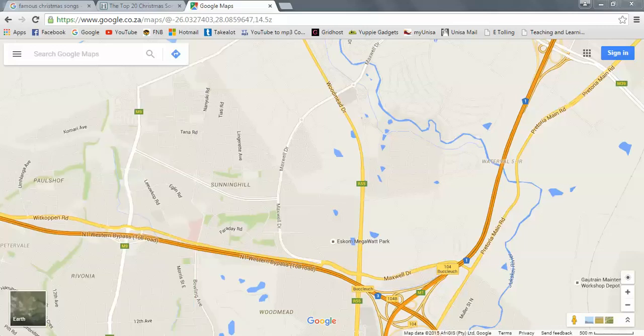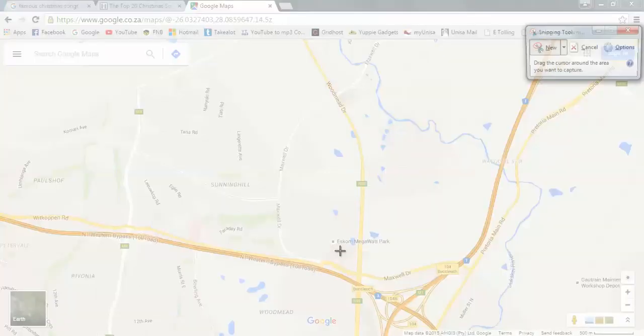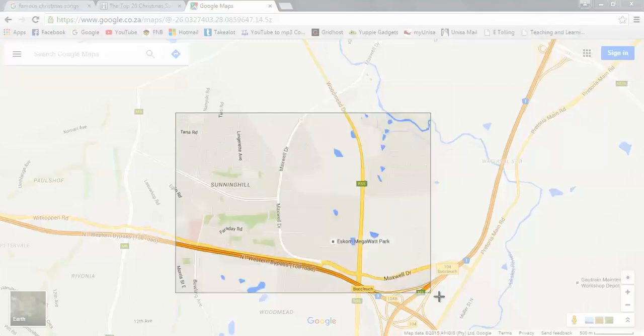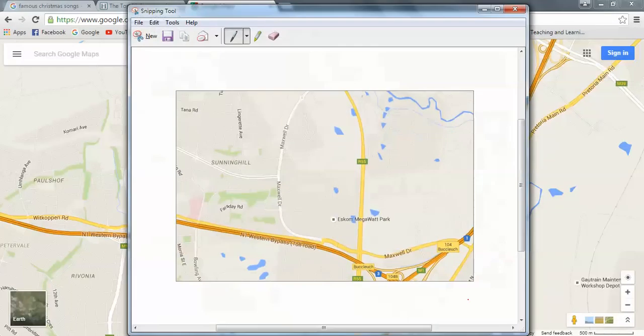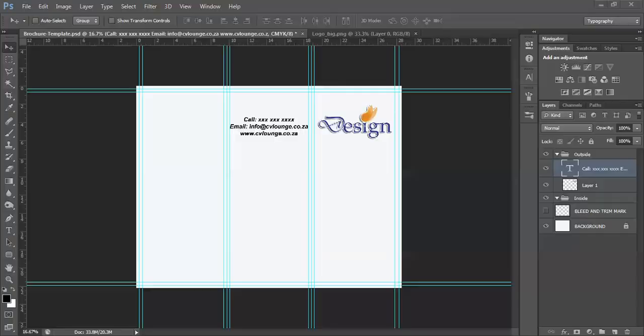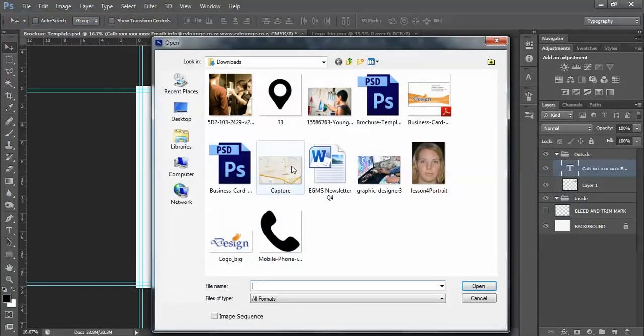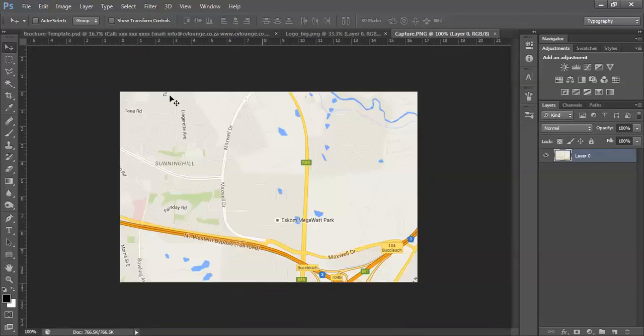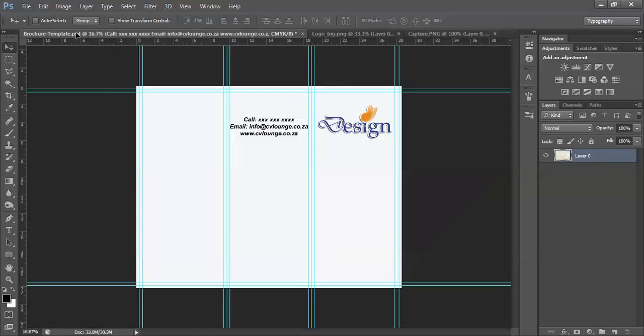So I'm going to use the shortcut snipping tool. And now we simply drag the area that we want, like that. Now save this as a picture. And let's go and import it into our brochure. Like this.